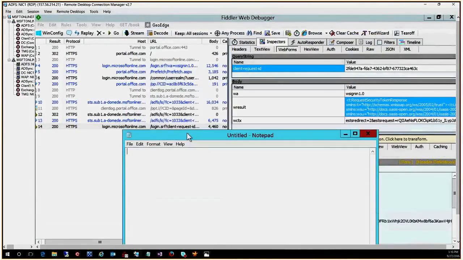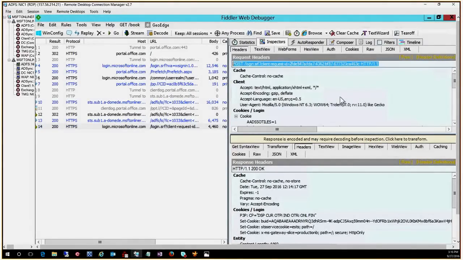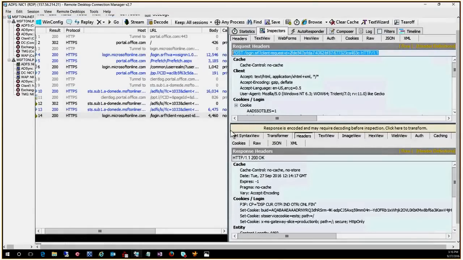Exactly. And it could be, of course, also that you run other programs on the computer that connect to the internet, and in that case, your Fiddler trace will surely have a lot of frames, but you should always look for the SAML token in the frame that contains that login.srf. That is the very, very important one. Exactly. Thank you very much, Dan.